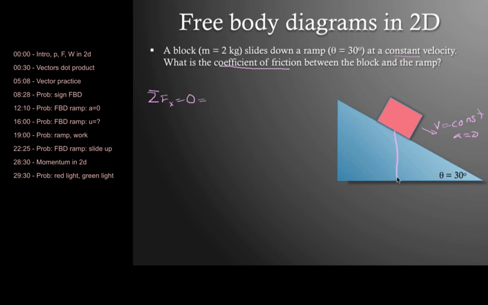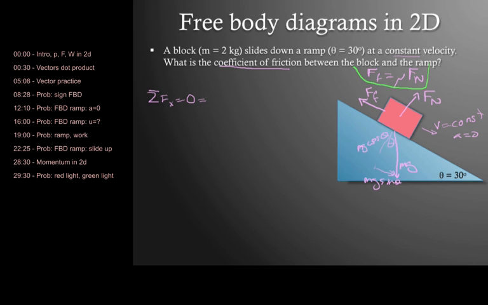So here I still have mg, and I need to split this up into the two components again. So I can remember that this angle is theta, or 30 degrees again. And so then this part is going to be mg cosine theta, and then this part is going to be mg sine theta. Here's my normal force, and then here's my frictional force. So the other thing I need to recall is that friction force is equal to mu Fn. So let me kind of box that guy in to separate it a little bit.